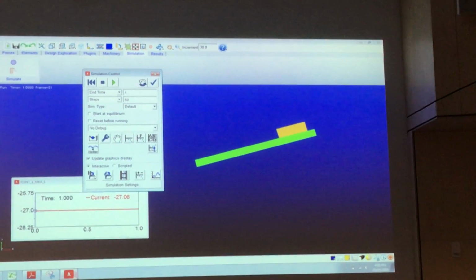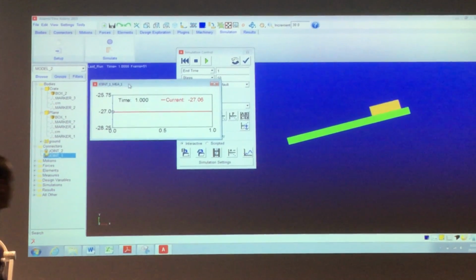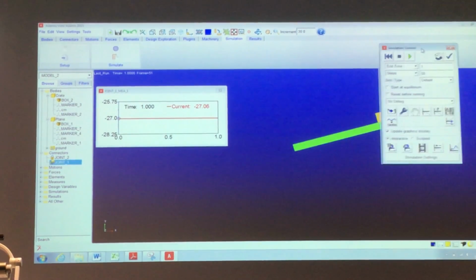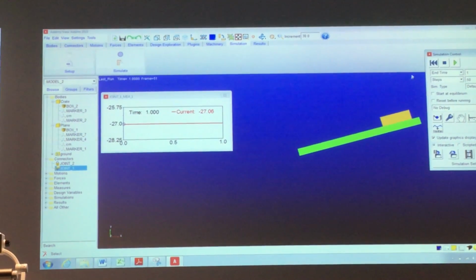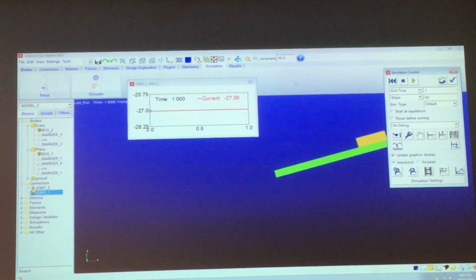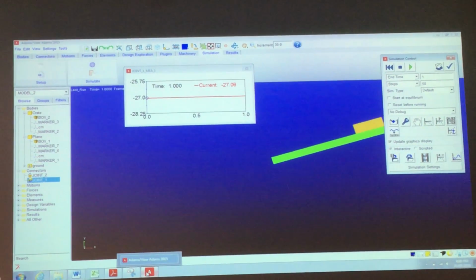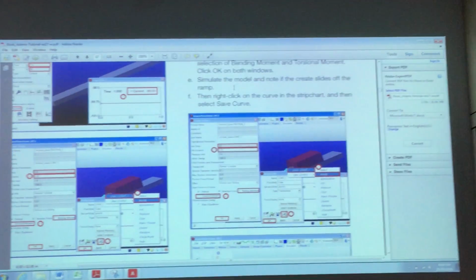Time is 27:06. Guys, just look at this. I have created a strip chart here. I have created this strip chart and then join.